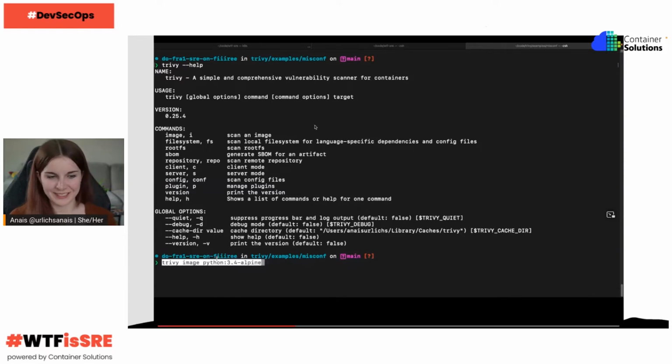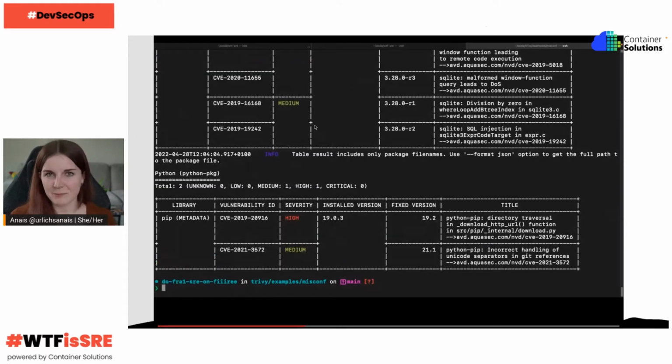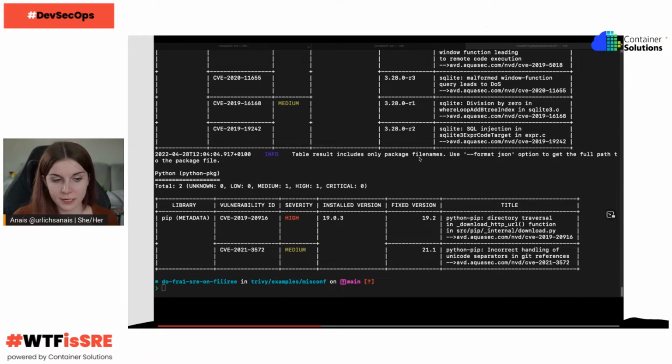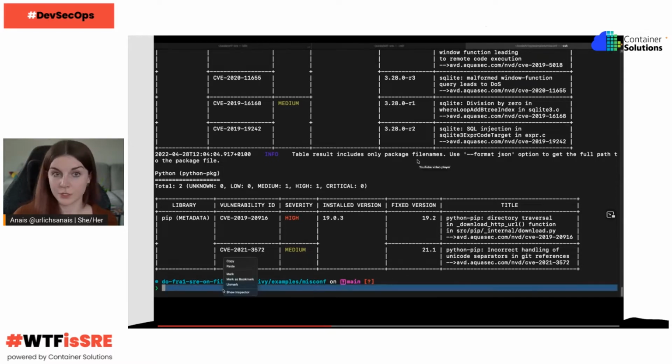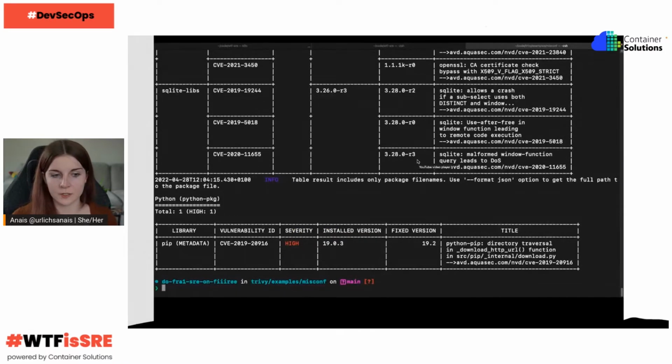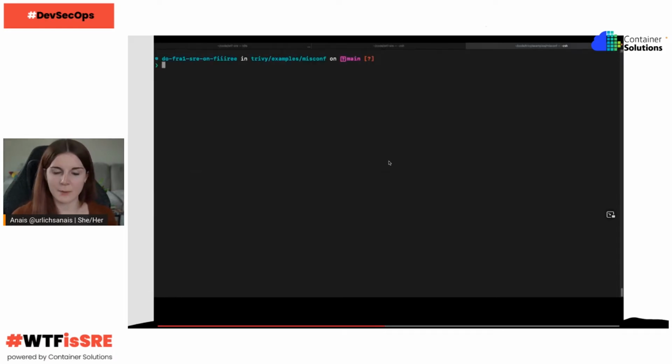Now, I pre-recorded this demo earlier, so there are some hiccups in the demo. As you can see, here's a list of vulnerabilities found within that container image. Now we can filter for specific vulnerabilities as well. That can become really handy in your CI/CD pipeline when you want to filter for, for example, high or critical vulnerabilities, and then fail the pipeline in case critical vulnerabilities are found within your deployment.